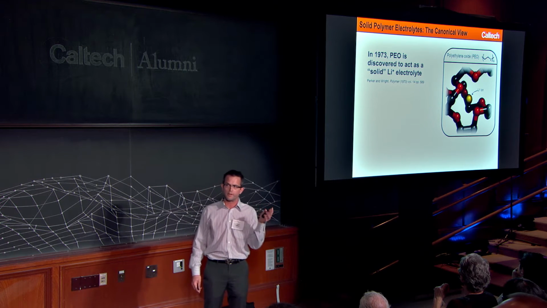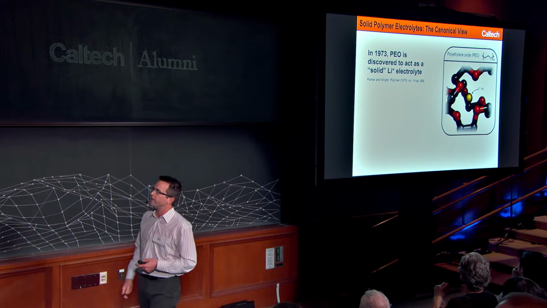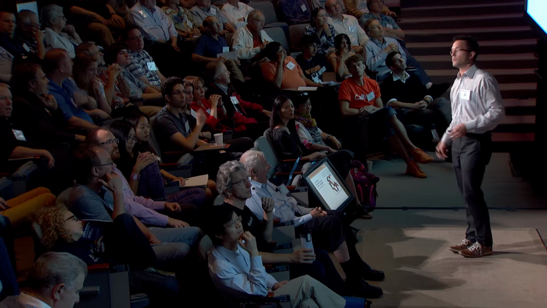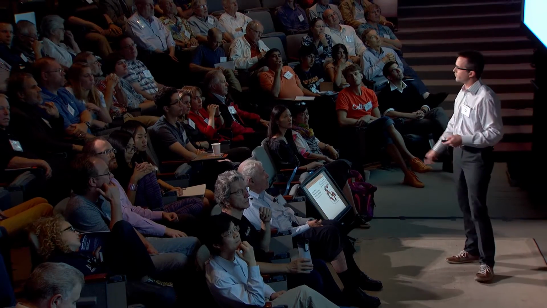So historically, it's been kind of a very simple story. In the 70s, polyethylene oxide was discovered as a solid polymer electrolyte, basically as this polymer medium. Here you see polyethylene oxide. It's incredibly simple. It's just carbon, carbon, oxygen, carbon, carbon, oxygen, repeating infinitely. And this is basically showing the way in which those polymer chains wrap around the lithium ions that we want to get rapidly moving through the system. So in the 70s, it was discovered as a promising material, and today it remains still the best game in town.